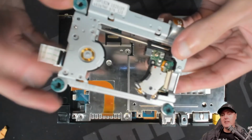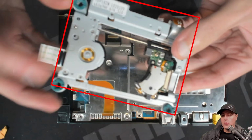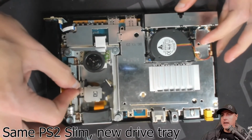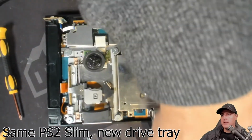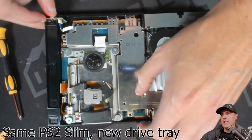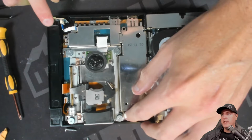After physically looking at the device and not seeing anything that needs to be fixed, I was starting to think to myself, maybe I should replace this whole part from another PS2 Slim that I had. So I put in these 4 screws again, tested it to the best of my capabilities to see what was going on there, and I tried to run it.